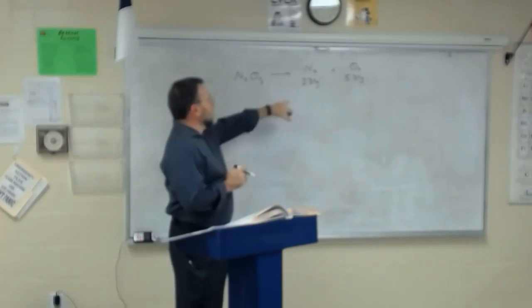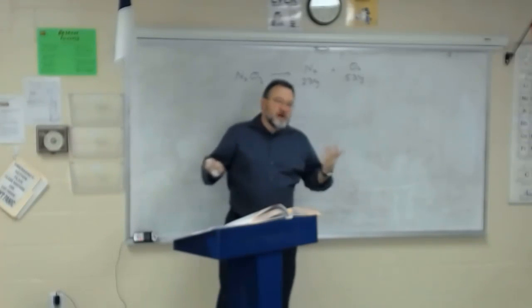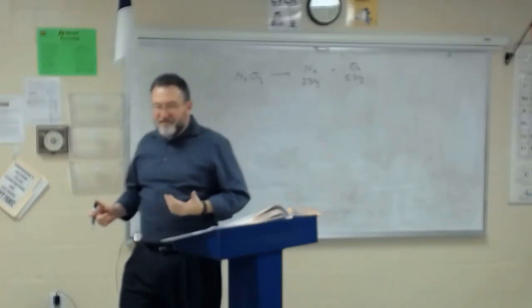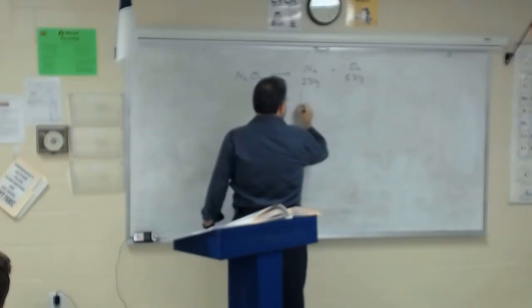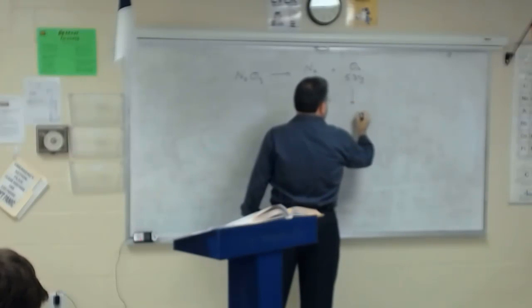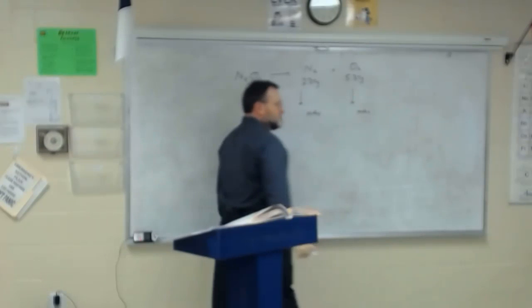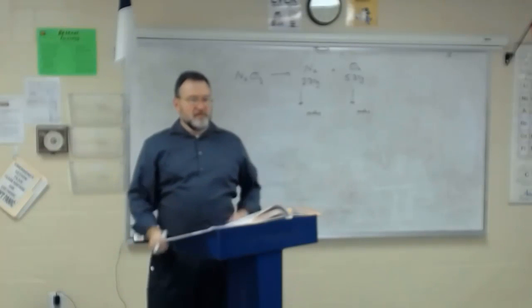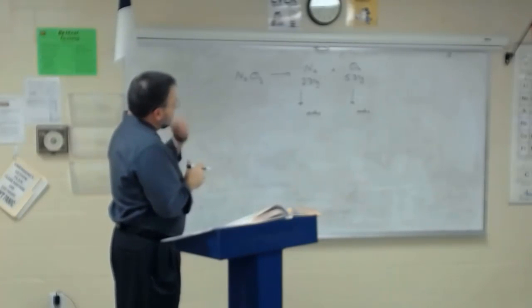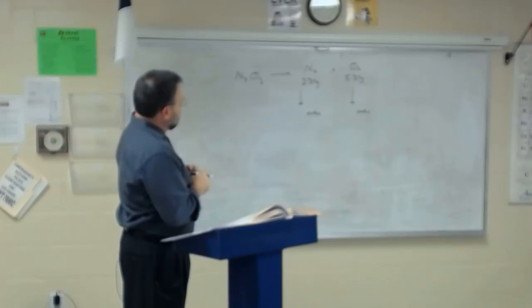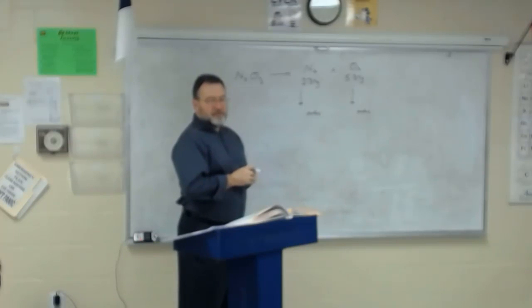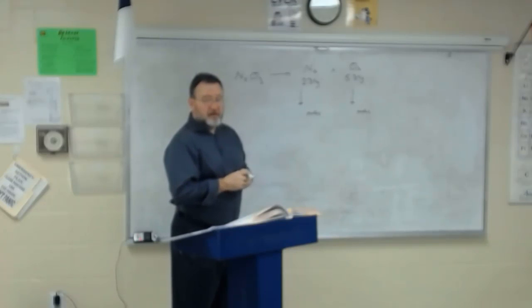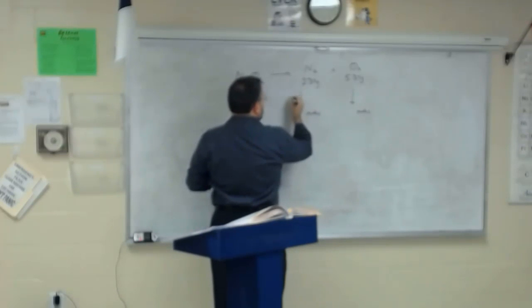So we do have masses. Considering the module, what do you think we're going to do with the masses? Let's convert them from masses to moles. That's what we're really concerned about. Not how much matter we have, but how many pieces we have. How many pieces? Well, nitrogen, 2.34 grams. To go from mass to moles, what do I need to do? What's the operation going to be? It's going to be division, right? Going down is going to be division.